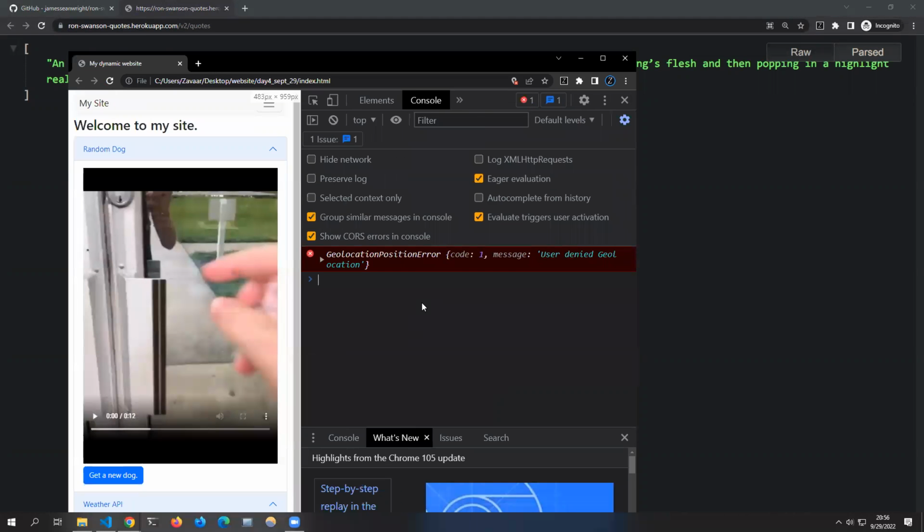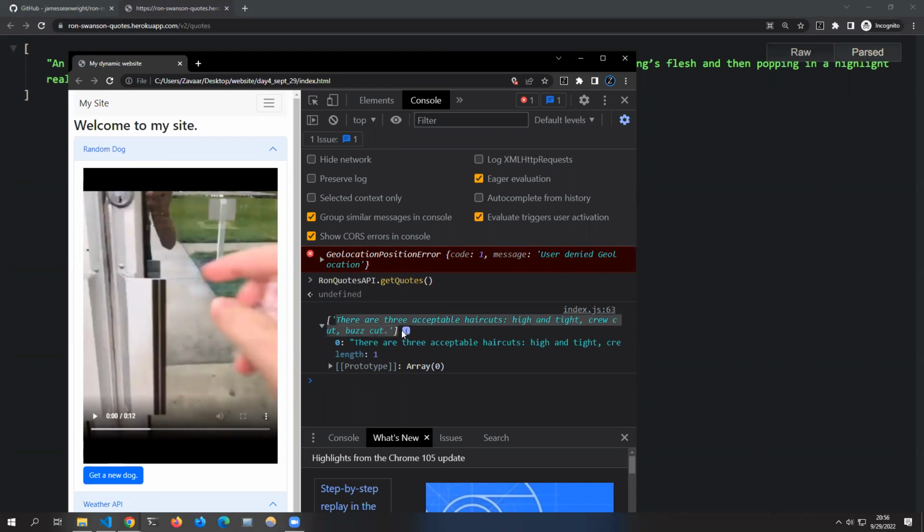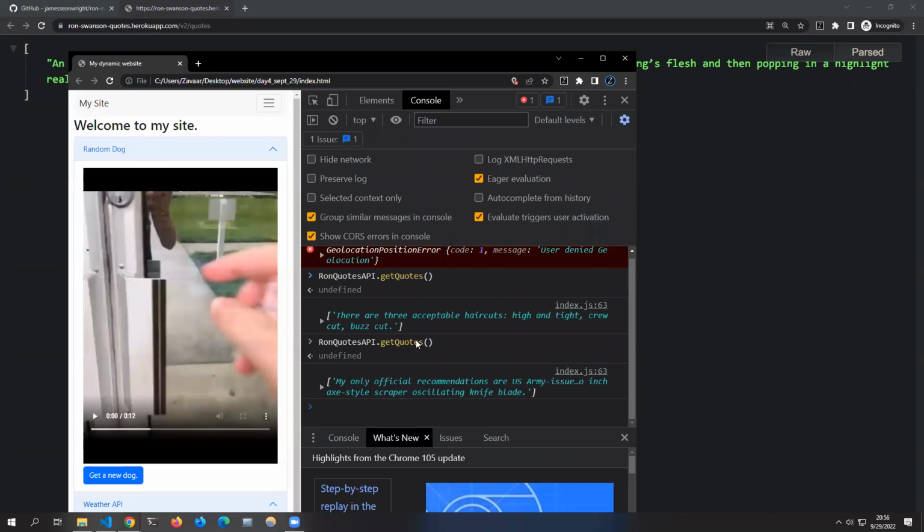So I'm going to call Ron quotes API dot get quotes. I didn't set the number of quotes up right, but it should print out exactly one of those, an array with length 1. And boom, just like that, it'll give me it every time I run this API.